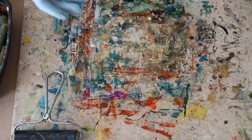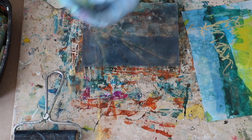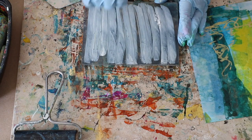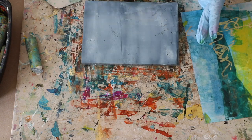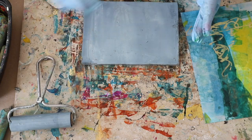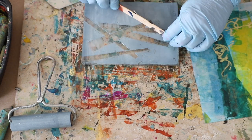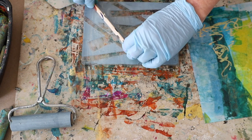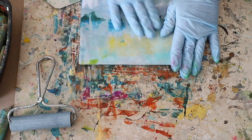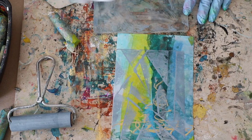Now I'm using some more alcohol ink on top of that. I fused that oil stick, and those papers are already embedded with the encaustic, just like last week's video — so if you missed last week's video, go ahead and watch that one; I'll leave a link. Here, when I add the oil stick, I'm just making another pattern. You don't need any special tools to make some really great patterns on the gel press plate.